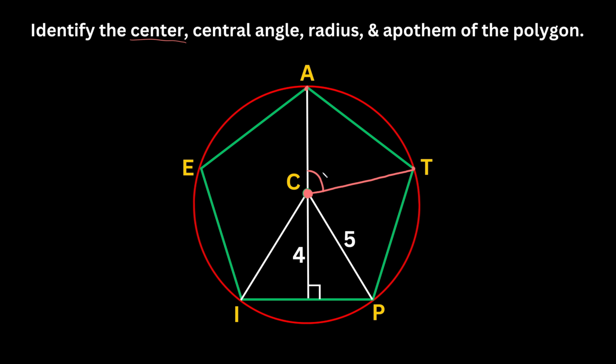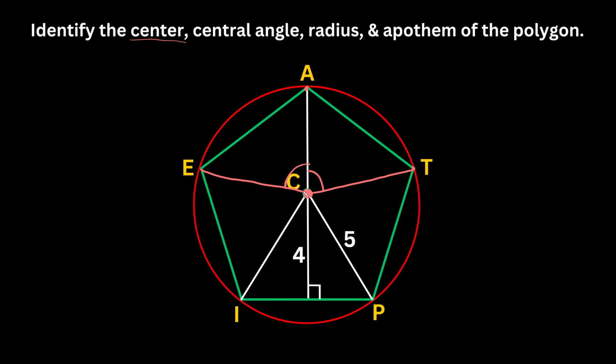And there are as many central angles as there are sides. So here you can see we have 5 sides, right? This is a pentagon, so that means we have 5 central angles, and they're all going to be the exact same angle measure. Okay, because again, we have this line segment right here, but we could draw another one from the center to this vertex right here, right? And as you can see, we have another central angle right here.